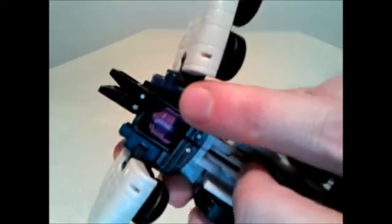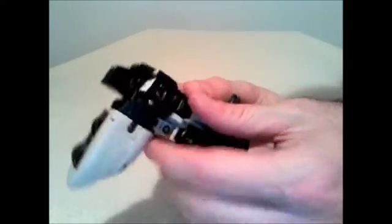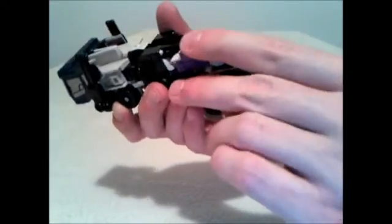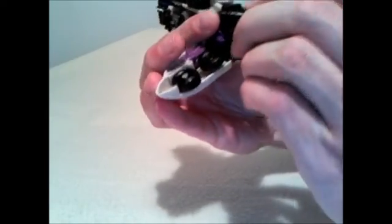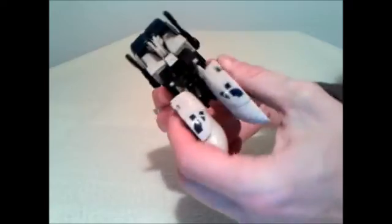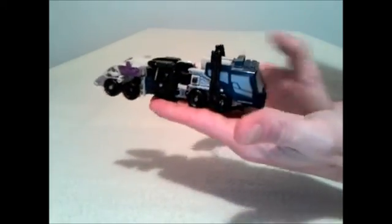There is a blue hinge in here. That blue hinge actually needs to... Okay, see if I can do this. Bring both arms out. Here's probably the easiest way to do it. And you're going to see that you have what looks like a truck with a handle. But you see these blue hinges right here. These blue hinges need to actually flip up, and they do it in a very interesting manner. It's kind of intuitive how they come up, but I guess it's at a 45-degree angle. I don't know if you can see it on camera, but it goes from here and flips up to here. It's really, really weird, but it works. And then that one comes around. And you largely have the truck here now, boom.